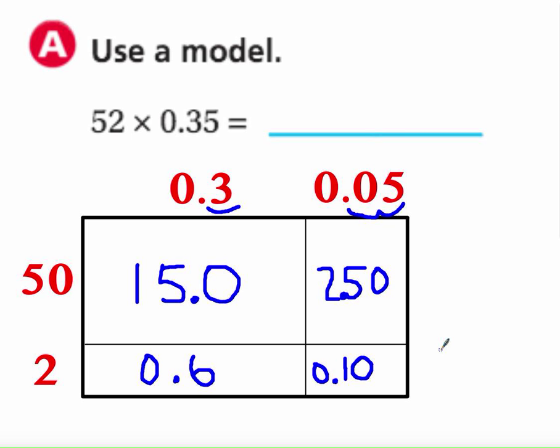Now, in this method, once you've filled up each box, all you do is line up the decimals and we add these guys. So if I look over here on the side, I got 15.0. Now remember, when we add or subtract, we have to line the decimals up. Then I have 2 and 5/10. If you want to put that extra 0, go ahead, but you don't have to, do you? So I can just put that. 0 and 6/10.